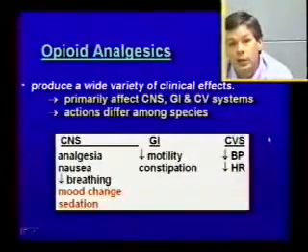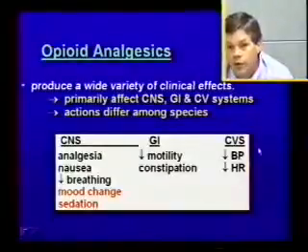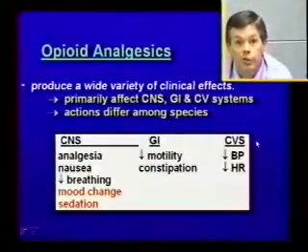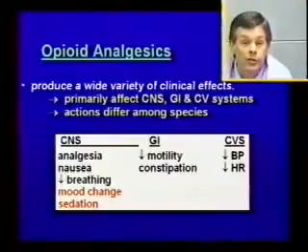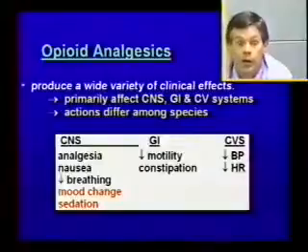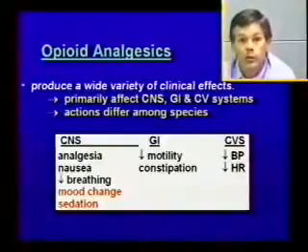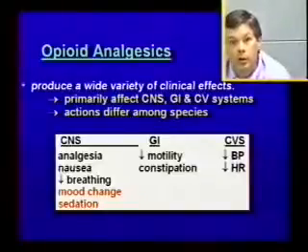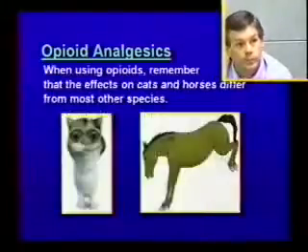Cardiovascular effects of the opiates, in general, these are adverse effects that you do not want to occur, but nevertheless are present in most animals to some degree. In general, the opiates' effects on the cardiovascular system are depressant. So you'll see a decrease in heart rate, decrease in blood pressure, and in some cases this can be quite pronounced depending on the dose of the particular opioid we're talking about.